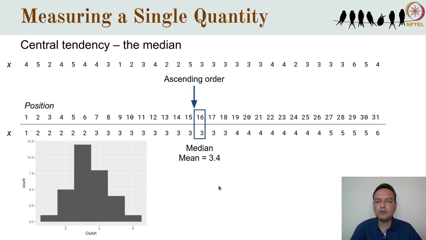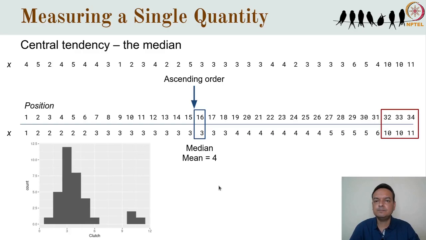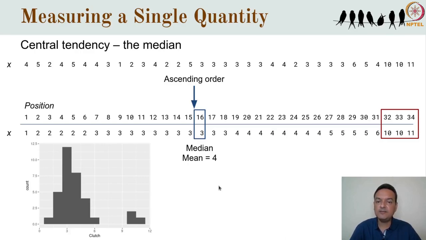Unlike the mean, the median is not all that sensitive to the presence of small numbers of extreme data. Suppose there were 3 individuals with an unusually large clutch size — say 10, 10 and 11. The mean then jumps to 4 eggs, but the median stays exactly where it was at 3 eggs. This property of the median — that it is relatively unmoved by unusual or extreme data — is called robustness. The median is a more robust measure of central tendency than the mean. Despite this, the vast majority of studies in ornithology and ecology use the mean, but I would urge you to carefully consider using the median rather than just defaulting to the mean.